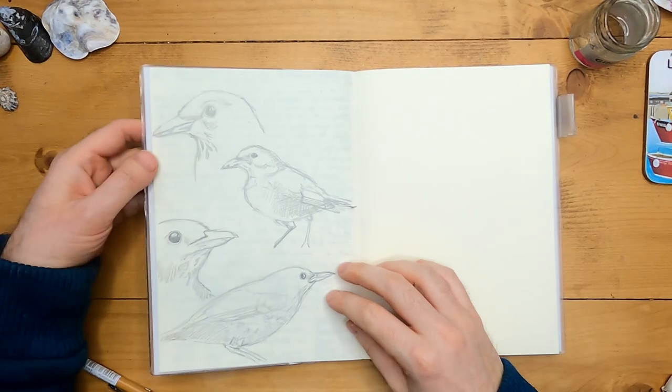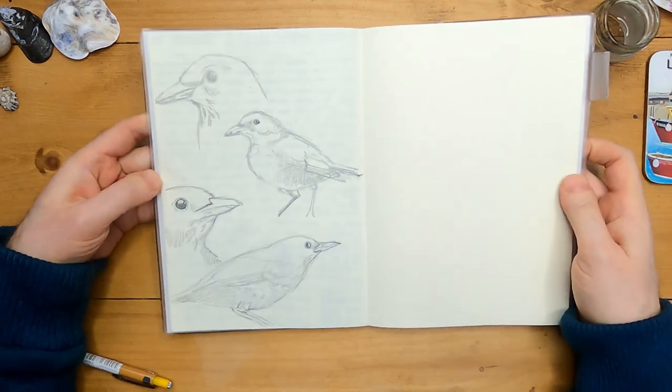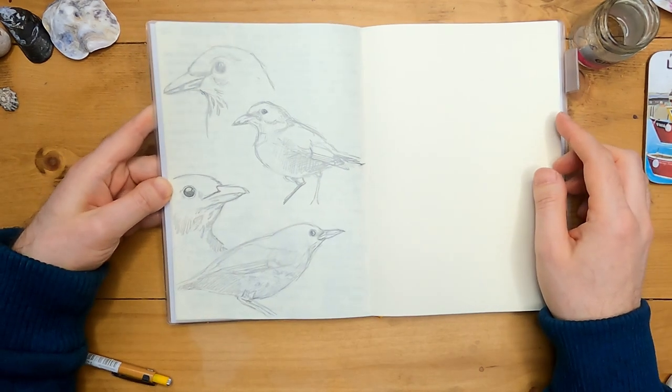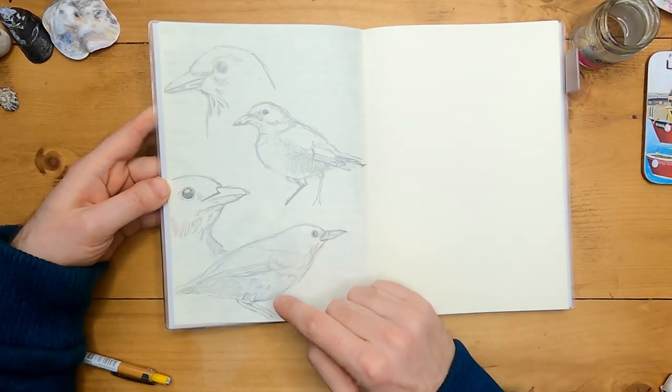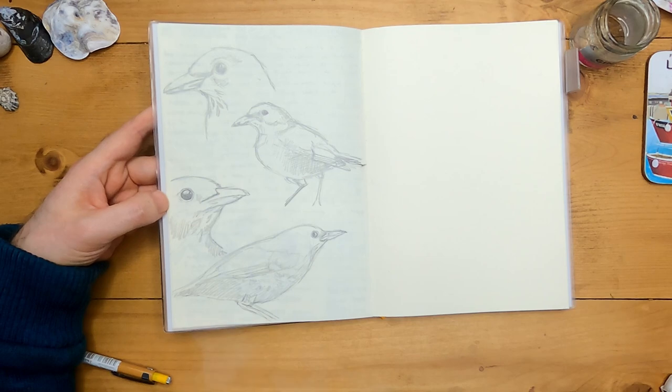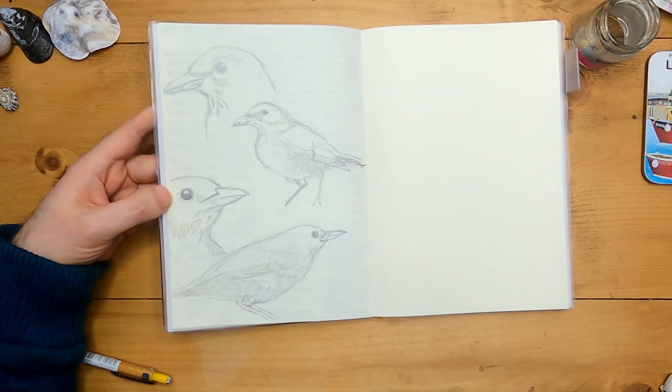So I'm back in the studio the next day and I've been doing these little sketches of the blackbird that we saw in the earlier clip. I'm just using stills from the video to try and get the shape of the bird and the way the face looks and get some of his little character, because he was quite happy to just kind of sit close by — he wouldn't quite feed from the hand but he was getting close.